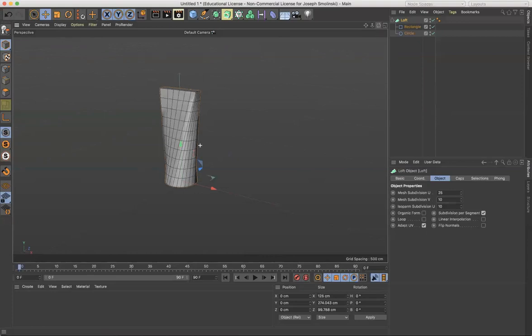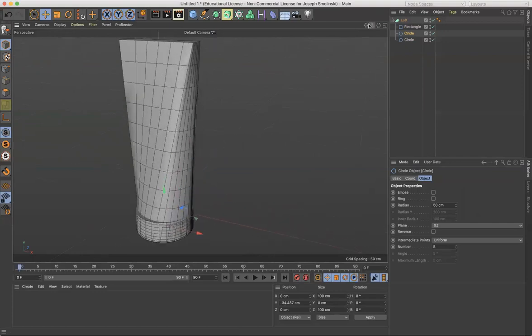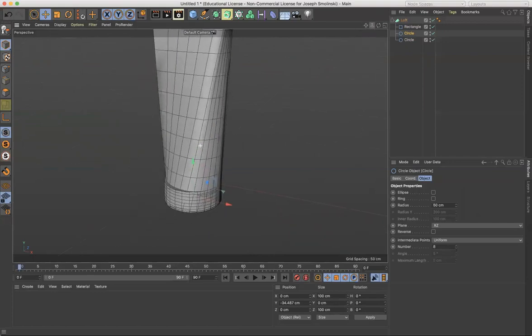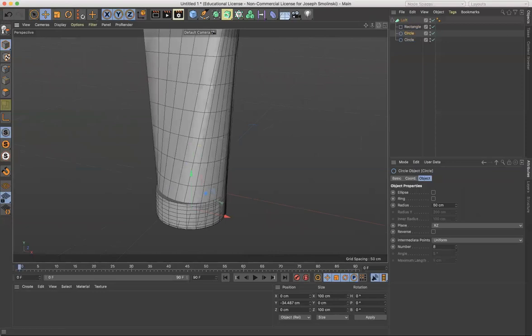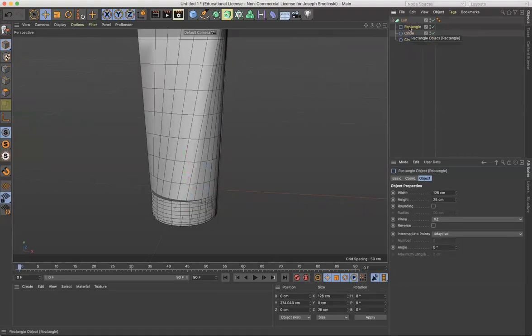If we put another one of these in, so for example, if I copy and paste another circle and I bring this into here, I can actually have this down here. The hierarchy matters a little bit here. So if I move one to the next, you can see, let's just look at the difference between these two. Okay, so here we have the loft going from this bottom circle all the way up to this top rectangle, and then the other circle in between.